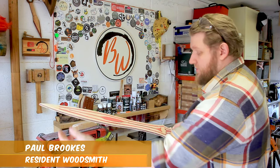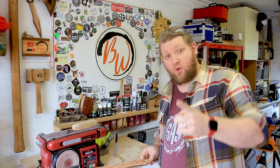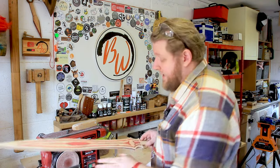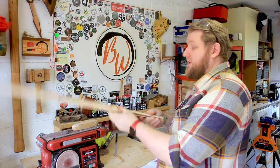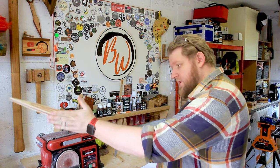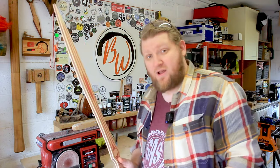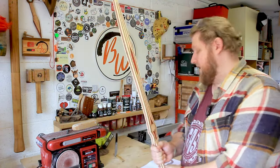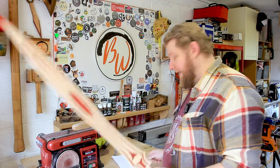So, in the last video, you would have seen me do this. There's been two videos before this, so if you haven't watched them, I'll leave a link up the top now. In the first video, I glued and roughly shaped it. In the second video, I properly shaped it, added some nice glow-in-the-dark red and glittery resin. Now in this video, we're going to do pommel, guard and handle.